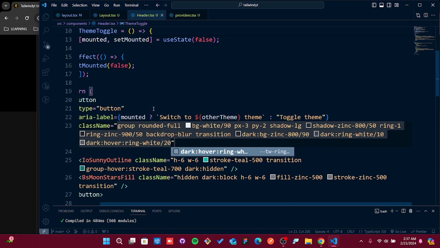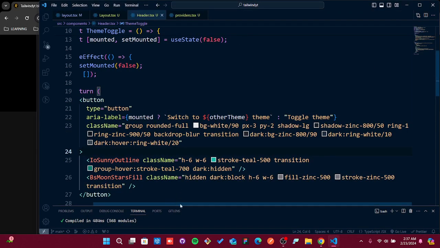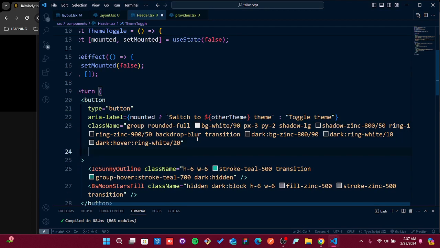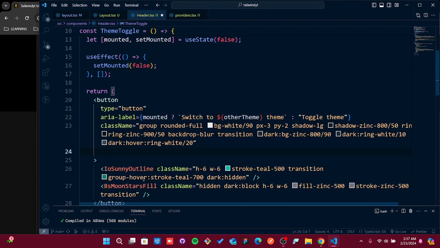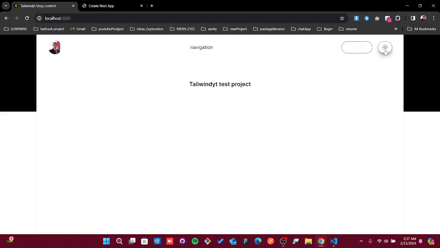Now if we save that, okay, let's go back. You see we're having a pretty good scenario, but still nothing is happening once you click on that. Remember, once we want to take an action, once you click on any button, we need to trigger the onClick event. So put a function over here, onClick, and we're going to make that set theme as the other theme, so it's going to toggle through the theme. So let's click. You see that's the light theme we have created. Don't worry, we're going to fix that. I think I missed some of the class name.